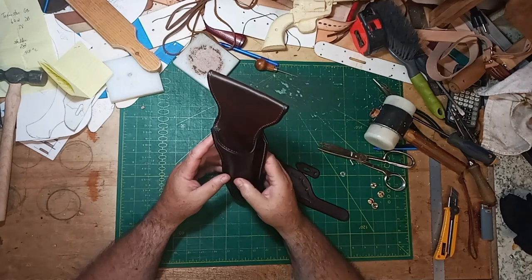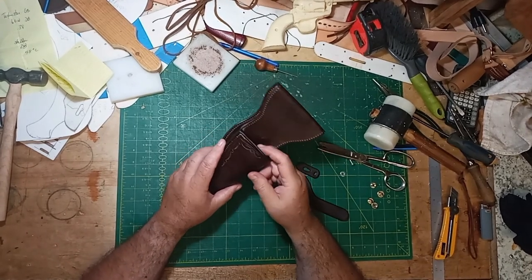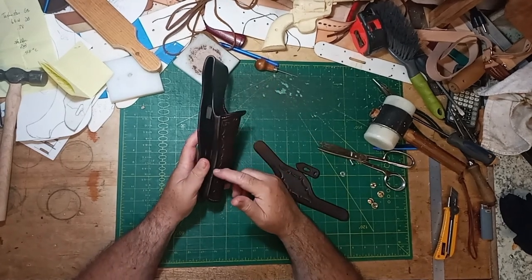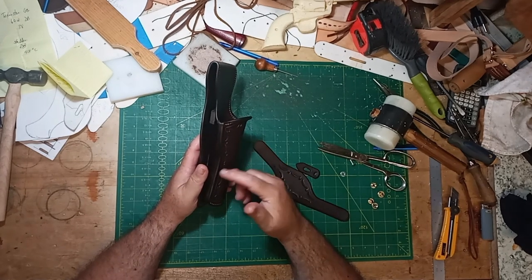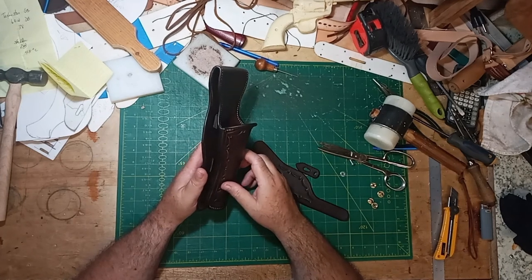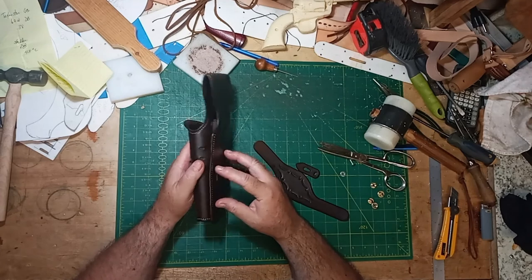Now the burnishing, I didn't show that because I already have that in another video. Just normal burnishing, I burnished with water, and because I'm not putting any finish on, I use beeswax after the water, and that should be a good burnish.